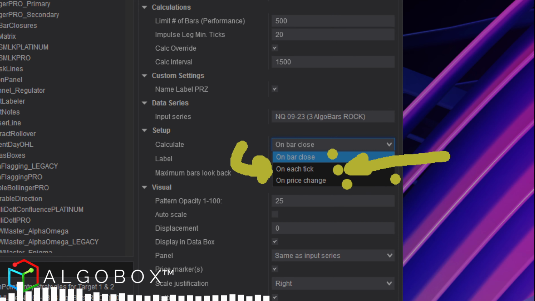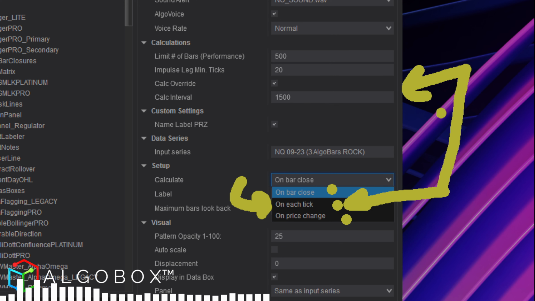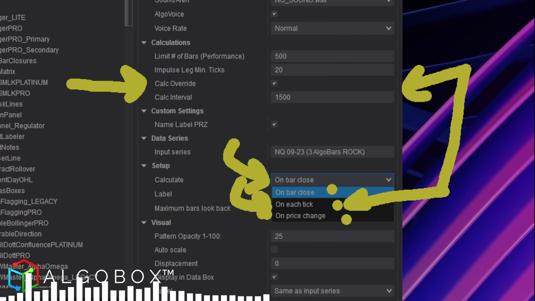You can imagine these 3 calc types. Well, we redesigned that internally, and now we have the calc override right here. So we decided, with all the different limitations, if you have a large bar, on bar close is just fine. But what if you are coming down to the smallest time frames, like an AlgoBar 1, or a super low time frame on a range like a 3? When you are getting down there in the weeds, where you are finding where people catch offside, where you get them offsides, where you catch the traps, where you see when the enemy has struck, and we want to act right there in those locations.